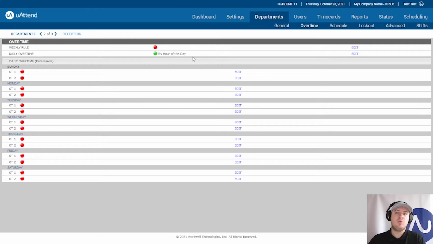So if I could explain to you what by hour of the day means, some organizations may have specific times of day where their staff will earn specific rates when they work specific times. Or some would like to know when they work in the morning, and some would like to know when they work in the evening at specific times. So let's say my core hours to work are 9 till 5. And you could say anything after 5 p.m. up until the end of the day would be overtime.